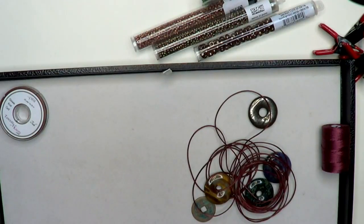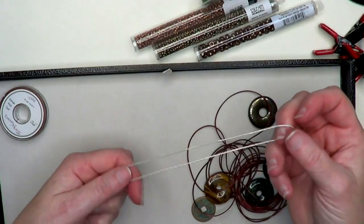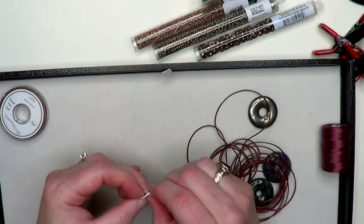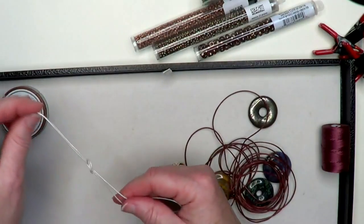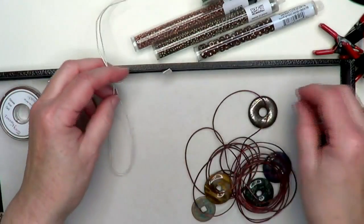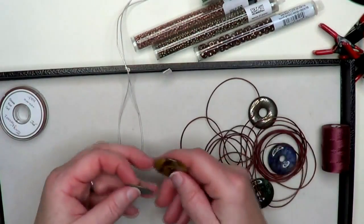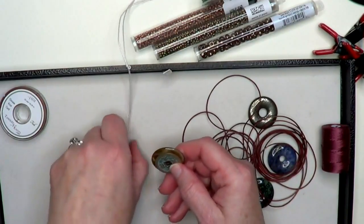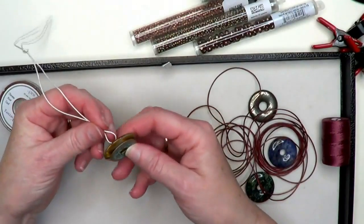Okay, so let's get this show on the road by attaching one of these discs to the board. I know you're all as eager as I am to see how this is going to turn out. But again, this show really is all about the basics. Take the techniques that you learned in 2019 from us here at beadshop.com and make sure that you're stocked up on some of your favorites, so when inspiration strikes, as I hope it is striking me as we speak, you can just jump in and design and create.